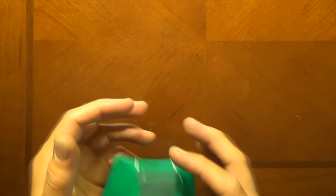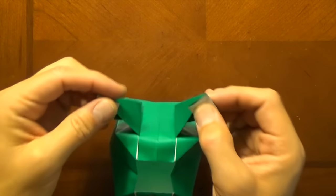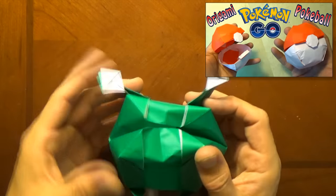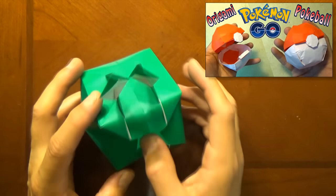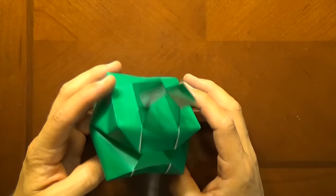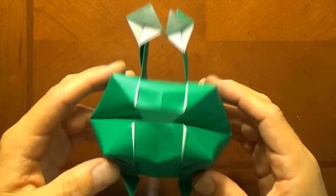You can juggle him — I tend to juggle my origami models, as you well know. So there you have it. You can name this guy whatever you want, and he could be like a Pokemon character — a new Pokemon character — and he could probably even fit into the Pokeball. Or he can just be your friend, and you can feed him fingers. Hope you guys like this model, and let me know in the comments below if you find any other tricks that your Bollywog can do.